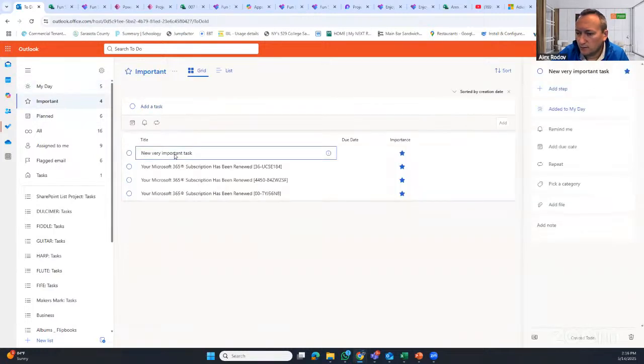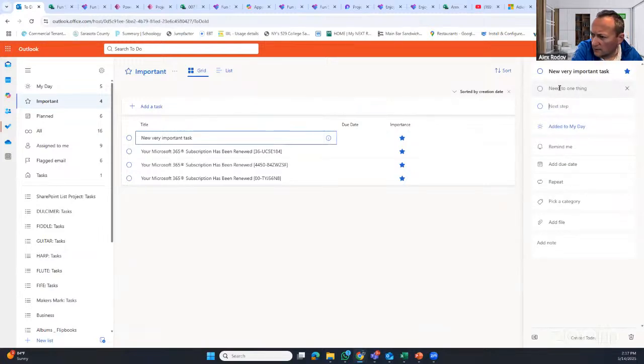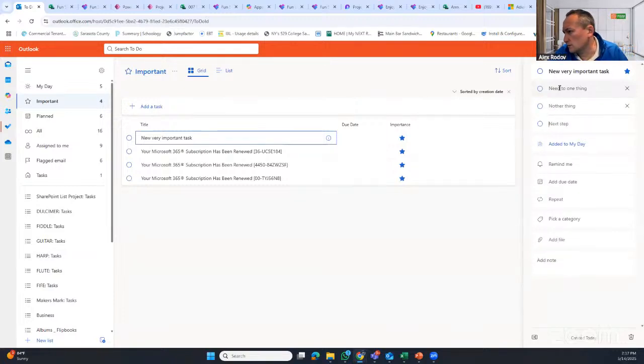Very new important task. I can also add this to my day. I need to do one thing, then I need to do another thing, and so on. And then you can just say, I'm done with this, I'm done with this, and just keep track of things like a checklist.